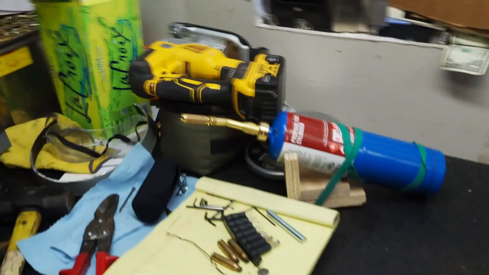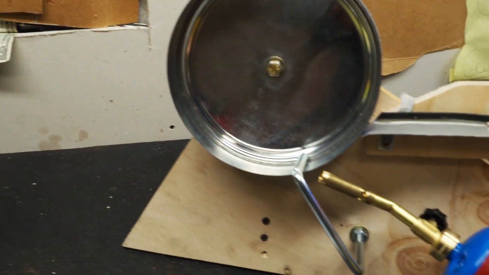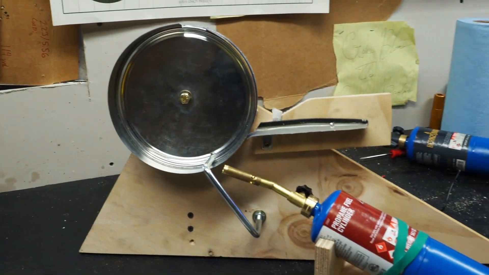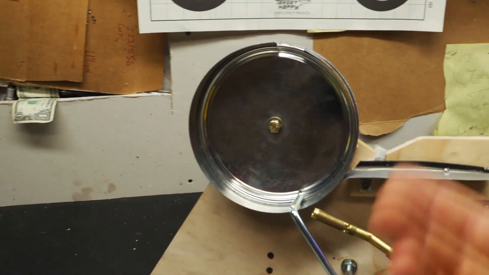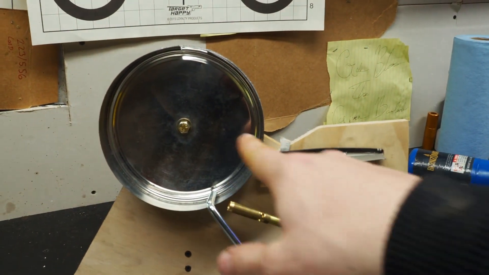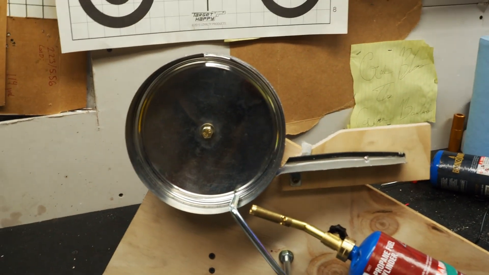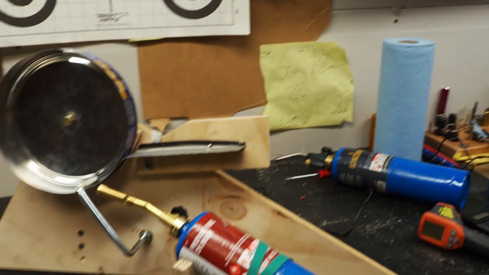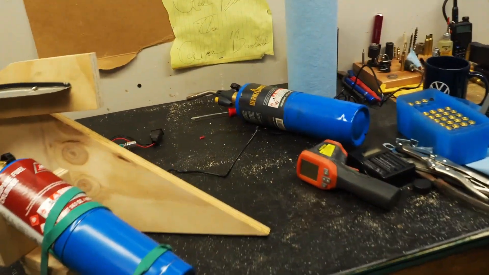And you know, 20 bucks on a torch that'll get you going. I mean, of course you can always do the socket drill technique, go until it's orange, but I like the idea that this system will be more consistent than my eyeball in a drill. Better than nothing and also cheaper than $250 for a dedicated unit.